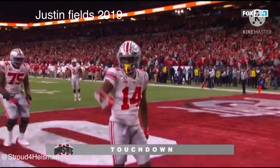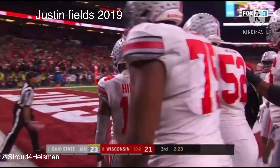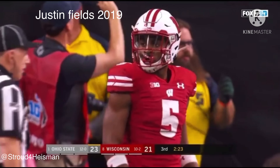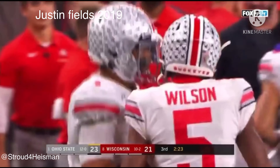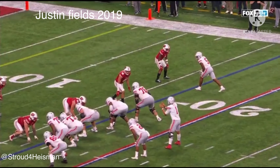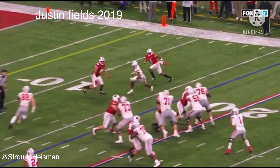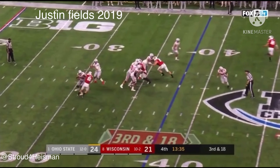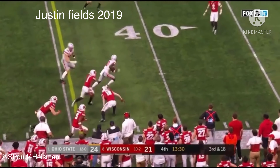Buckeyes and Ohio State takes its first lead of the night. Great protection in the backfield, and against zone defense the veteran receiver does exactly what he's supposed to do. Watch Garrett Wilson, number five — he flinches, that should have been a false start, he was not set. Fields delivers to the sideline — caught, Victor, first down!